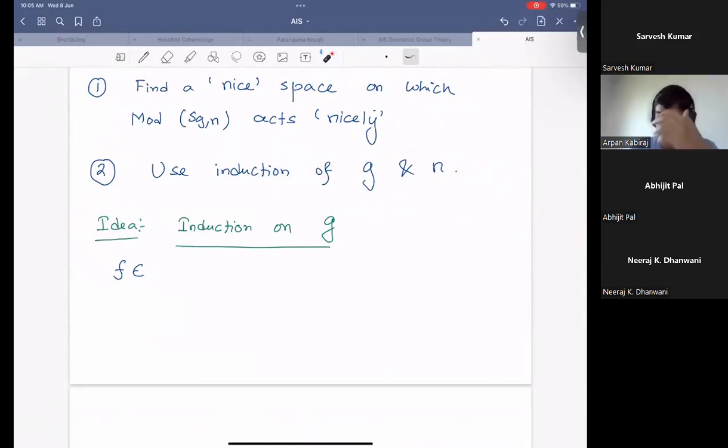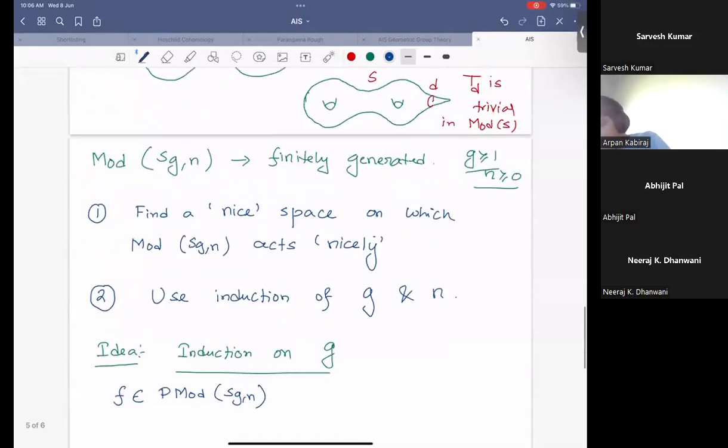So let's see how we prove any of this kind of result. Take a mapping class group of a surface of genus g with n punctures. Then we have to somehow modify f to get an element of the mapping class group of a surface which has one genus less, and then we can use the induction. So we have to cook up, using f, a homeomorphism which reduces the genus.